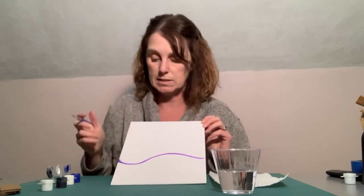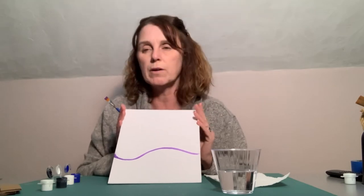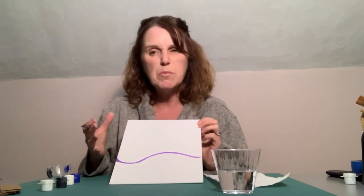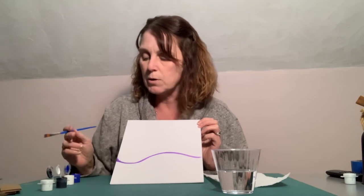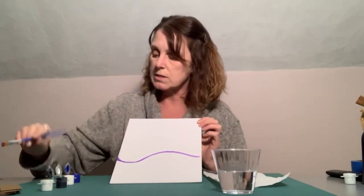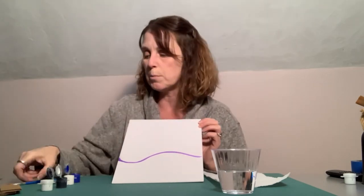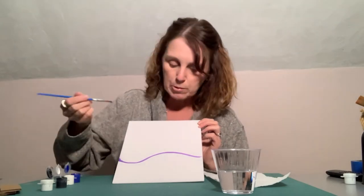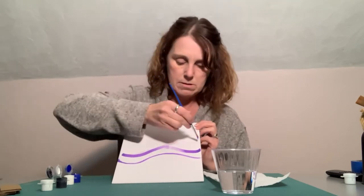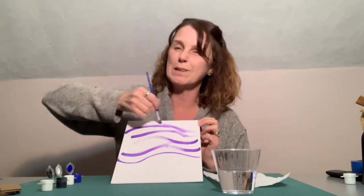We're going to paint the sky first. Our sky is going to be a combination of purples and blues — it kind of brings about the cold winter colors, the cold winter air. We can mix our paints in two ways: on a small plate or piece of cardboard, or I'm going to show you how to mix them right on the canvas. Since we're doing a sky on maybe a windy day, we're going to let our paintbrush strokes show and let streaks of white and purple blend together. So I'm going to start with a little bit of purple and get some paint on there, keep dipping in.